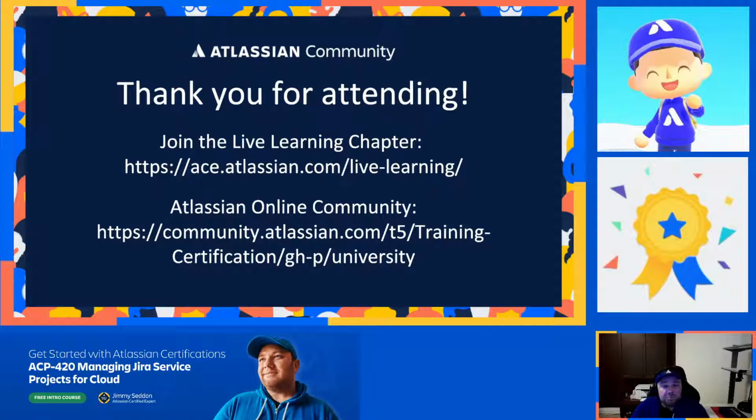Oh, I will be sure to see anyone who is at Team 24. Please come find me. I will be around the expo hall floor in various capacities doing some random things. So if you want to come and find me, that's where you will find me, usually over in the community and university lounge. I spend a lot of my time there. So yes, I should be pretty easy to spot.